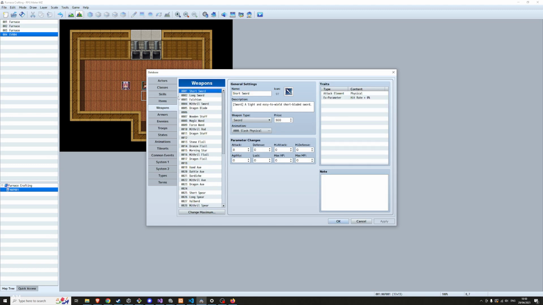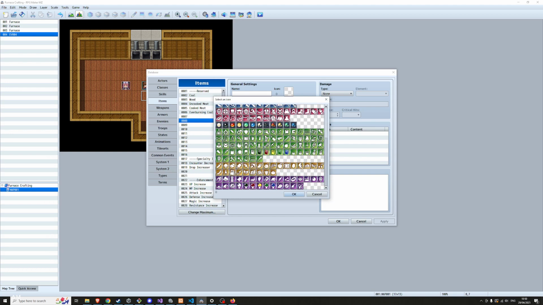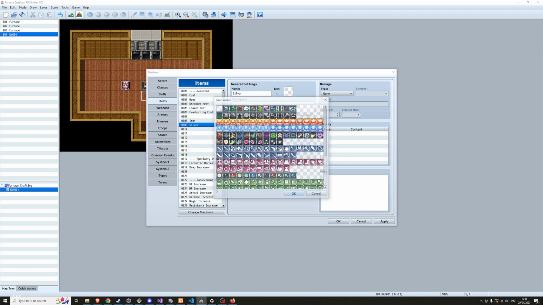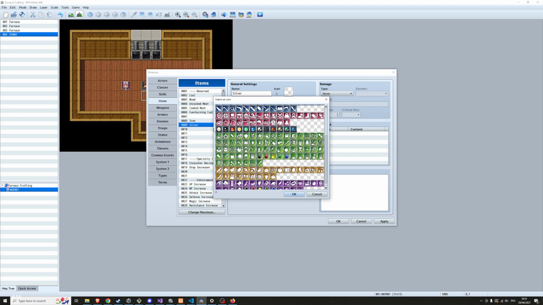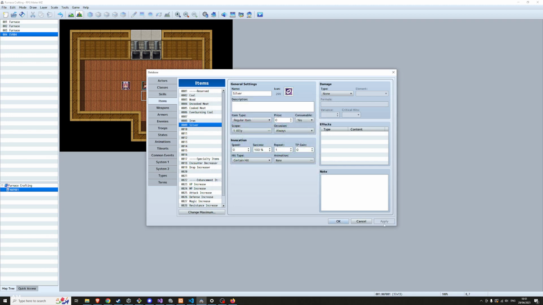What I was thinking was, let's just make some more items, and we'll see if we can get it working the way we want. So let's have some kind of iron product. And we'll have silver as well. I don't know, that can be silver.